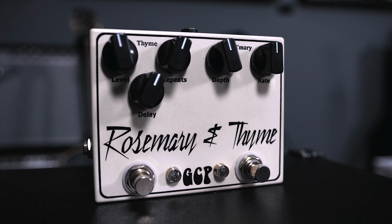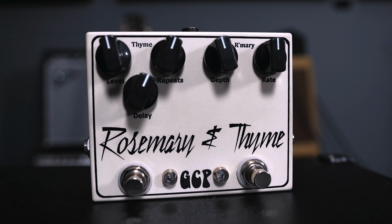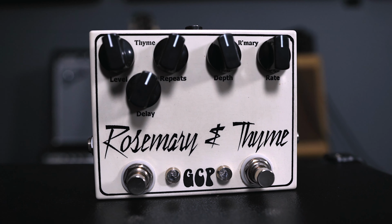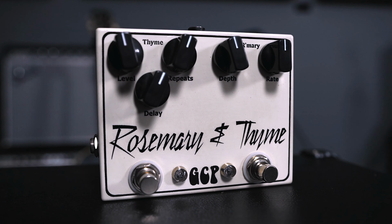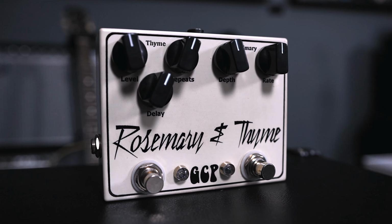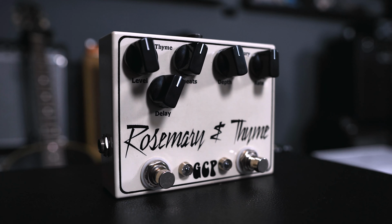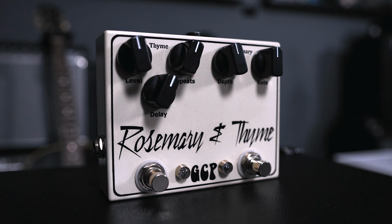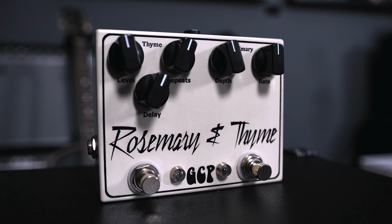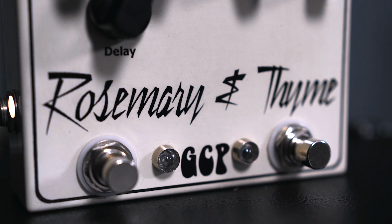So like I say, the Rosemary and Thyme is a dual pedal. On one side we have an analog style delay, and on the other side we have an analog chorus pedal. The Rosemary channel is the chorus channel and is an all analog faithful recreation of a Boss CE2 circuit, including the original Bucket Brigade IC chips, resulting in a tonally rich chorus with tons of depth. The Thyme channel is a delay built upon the PT2933 IC chip, resulting in a natural analog feeling delay with that classic darkening of the repeated signal with each repeat, and you can get from around 25 milliseconds to 450 milliseconds delay time.